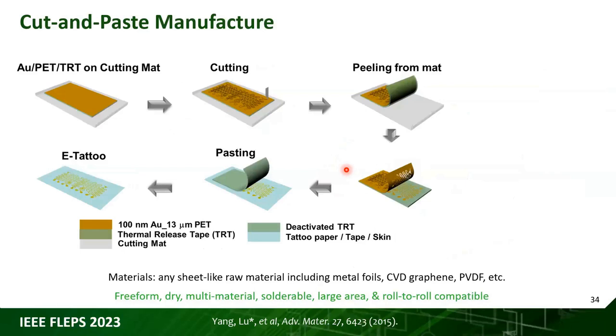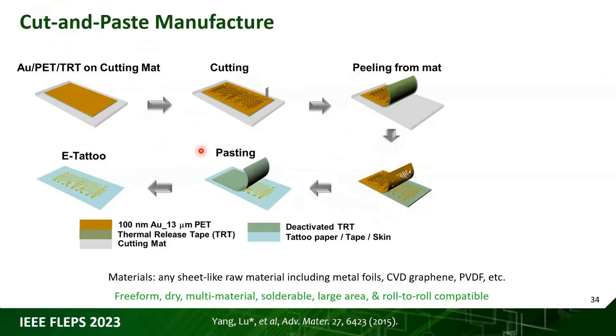But I want to advocate for subtractive manufacturing, which our group developed. So we start with metallized polymer. It could be gold on PET, and it was supported by a thermal release tape. And we just put it into a mechanical or laser cutter plotter. It can carve all those seams. And then I just remove manually all the extraneous material and paste the rest of the devices onto a target substrate. The whole process, we call it literally a cut and paste process.